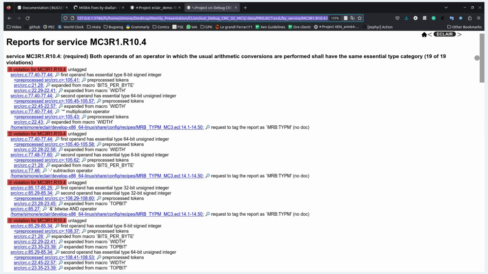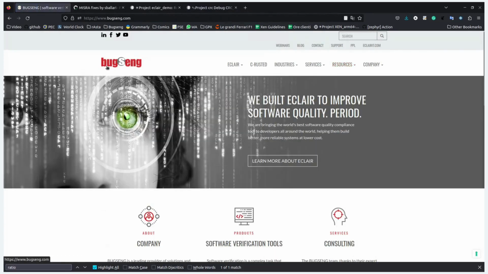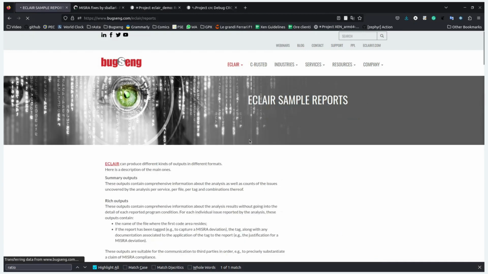What type of reporting does it provide? Does it support an XML format, JUnit style? Okay, ECLAIR supports a wide range of different formats, and you can see all the formats ECLAIR is able to produce by going to our website. Here you have an ECLAIR menu, and here you can find sample reports.